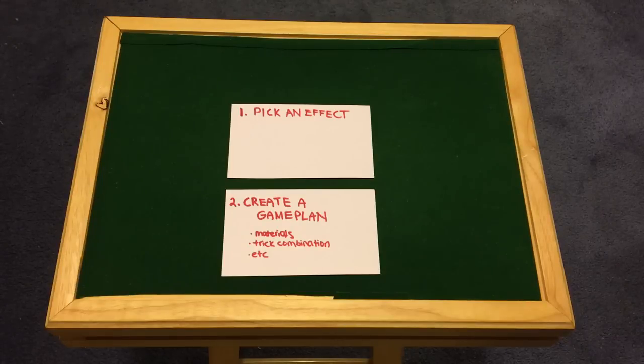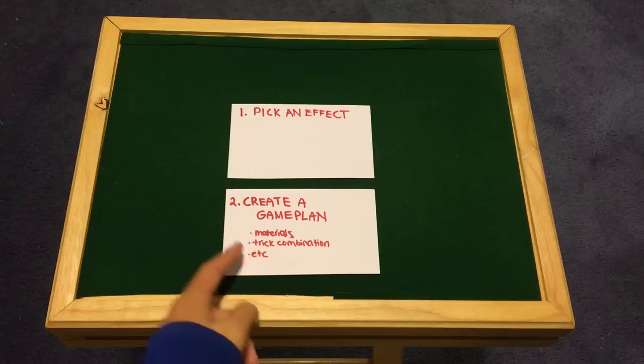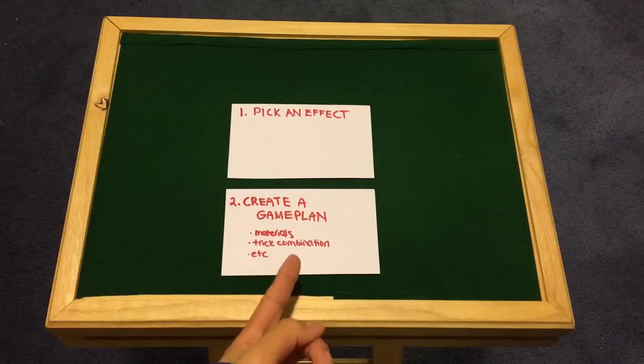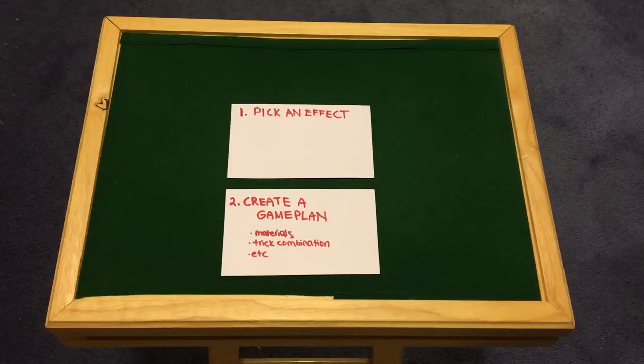And then the envelope part actually came from a Collins key trick where you use an envelope to make something appear, and you show it empty at first, and then you close it up and you cut it open. Next thing you know, there's something inside, right? So we actually took the envelope trick and the calculator trick, combined those two, and then we added a little more pizzazz onto it, and we put some cards in it. So basically, we got to pick materials, which was the envelope, and we got to combine tricks. So create a game plan is essentially where you're creating your trick, right?